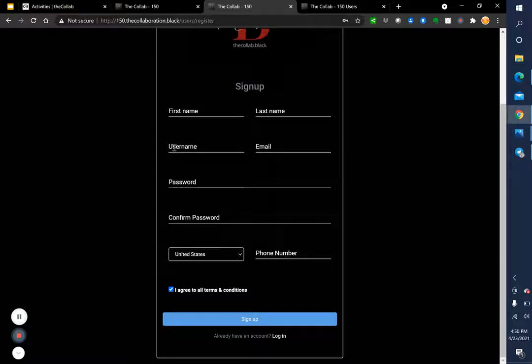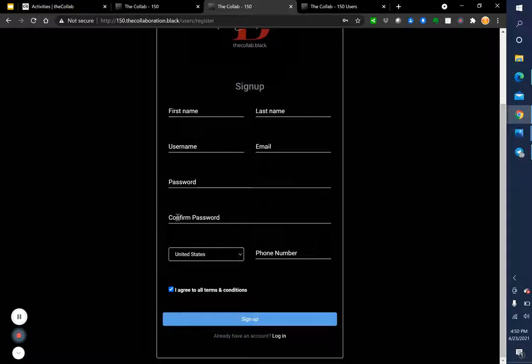Give yourself a username. Make sure it's a username that's easy to recite, easy for the listener to understand, as you may have to interact with an admin or technical support. Use an email address that you have immediate access to. You will receive an email that confirms your account that includes your username and password. So make sure that your password is easy to remember so you won't have to redirect to that email, because we ask that you not only gift graciously, but we ask that you gift quickly.